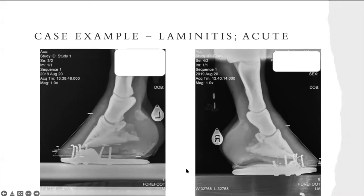What happens in these cases of laminitis is that the lamina, I call it almost similar to jello. It should absorb shock. Think of those freaky jello salads that old ladies make for potlucks, with all the fruits and stuff in it. The fruit in your jello is basically P3. But if you heated up that jello and boiled it down, the fruit is going to sink to the bottom. And that's the same as P3 when you have laminitis.